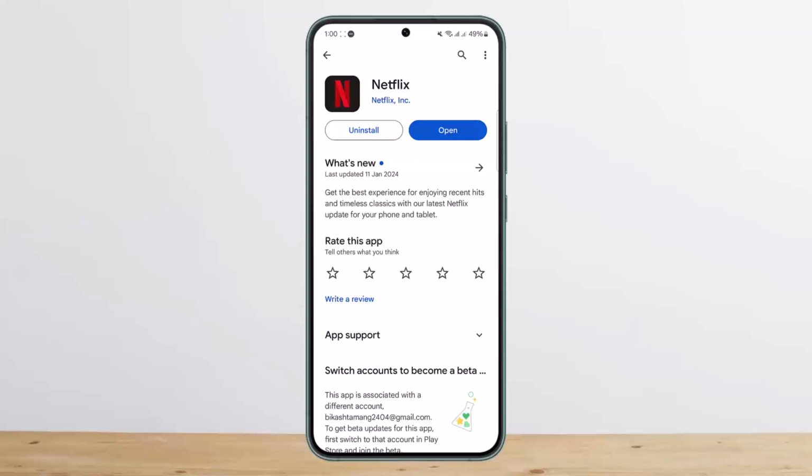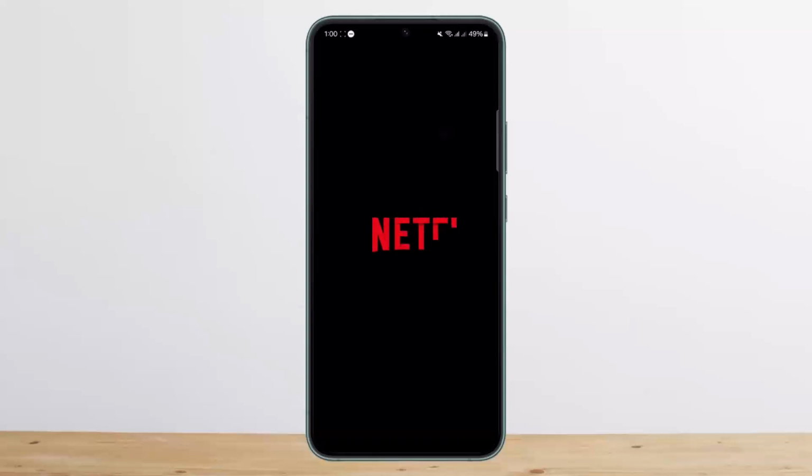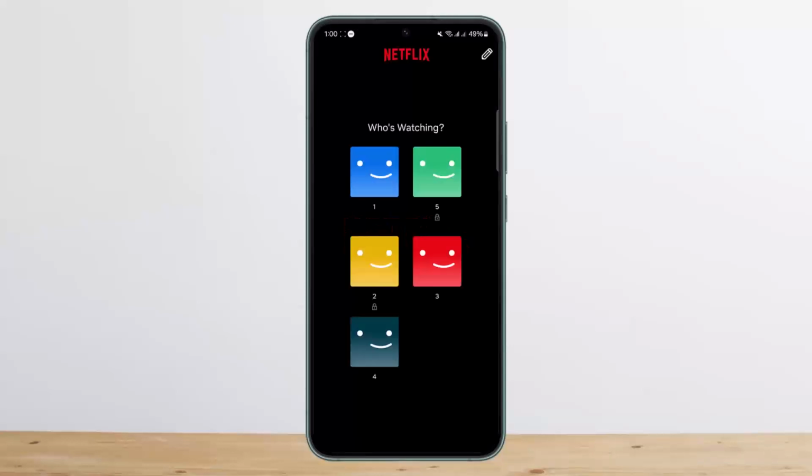Now, the process itself is actually quite simple and easy, so let me guide you through it. If you wish to log out, first things first, you can simply uninstall or reinstall the application. There is always that option. If you don't want to do so, you can simply go ahead and clear the data of the application. Now, to log out of only your account, if you don't want to uninstall or clear your data, what you can do is open up Netflix and sign into a particular profile or log into your account.